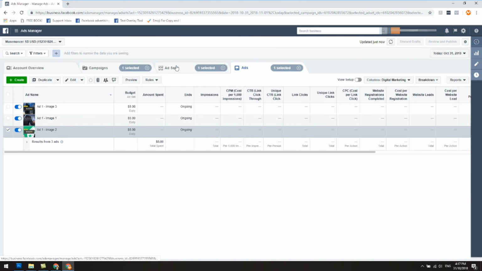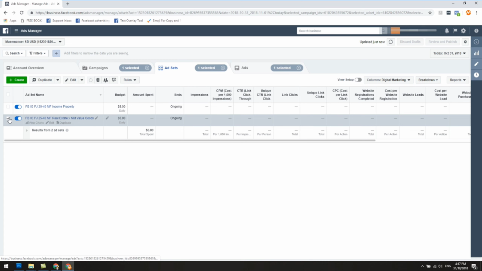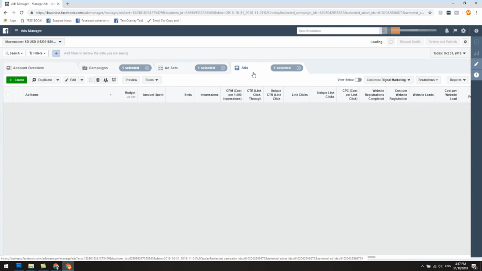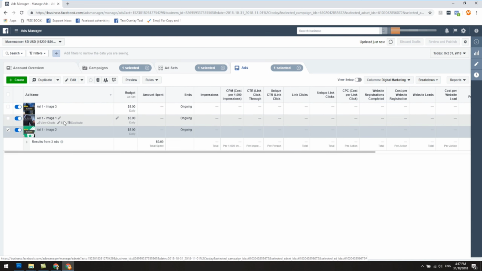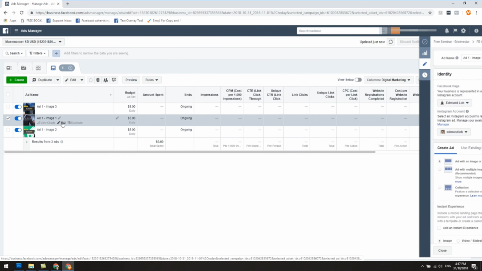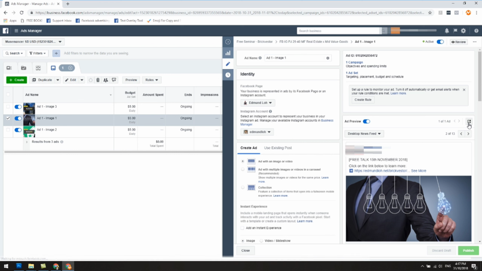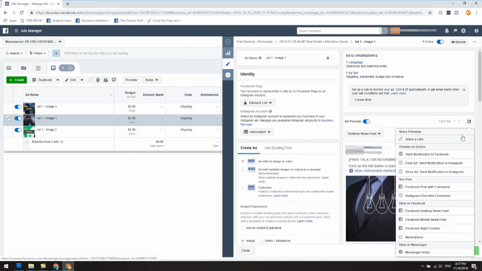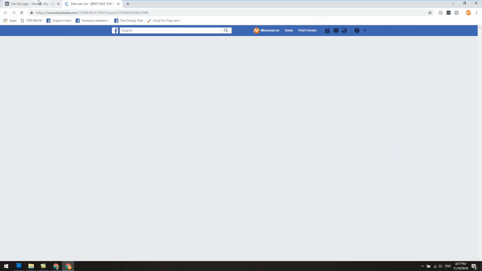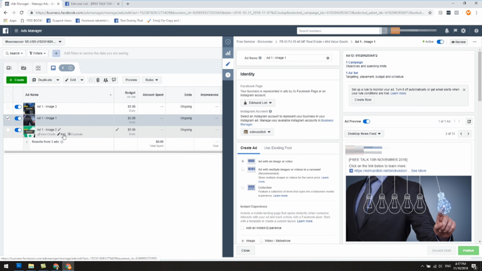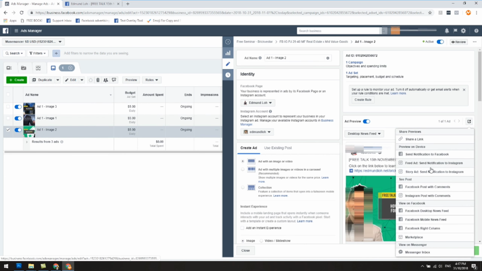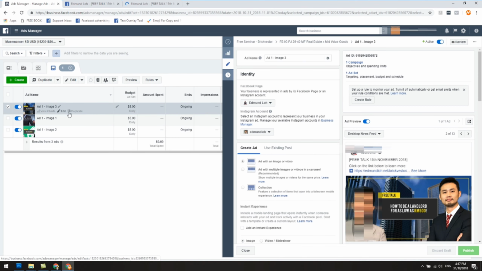From now on, we're going to go to the original ad set you have created, and it's this one, and go to ads. Let's start off chronologically from the first image, number 1, 2, and 3. So let's go to the first one, and we're going to click on this icon over here at the ad preview. Click Facebook post with comments. It'll open in a new tab. Let's do the same for the other one as well, and also the other one. All right, so there's a total of 3.